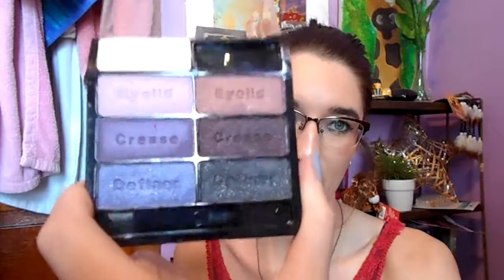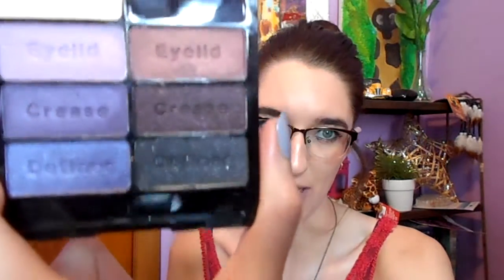And everything else in here I have decluttered or depotted things and just getting rid of the rest. I did a lot of depotting of shadows because I had a whole bunch of palettes and things that I wasn't using, and I'd only like a couple shades out of them, so I was like, why don't I just depot them, put them in a Z palette? And so I did. So the first one is this Wet n Wild Petal Pusher. As pretty as these colors are, I've had it for like 2 years plus and I haven't used it. So I just depotted one shadow.